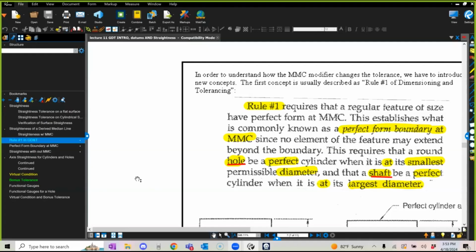Now, this is what we call the envelope principle. That means if you were to imagine an envelope, I don't have an envelope, some of you have an envelope. The envelope, and I'm going to think of an external feature, but it could also be for an internal feature. So let's suppose that I have an envelope, right?